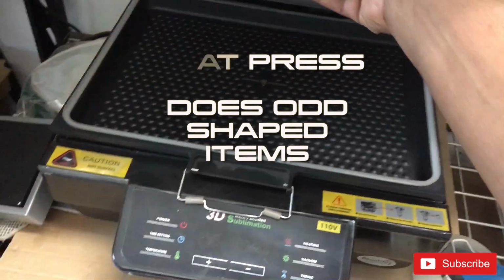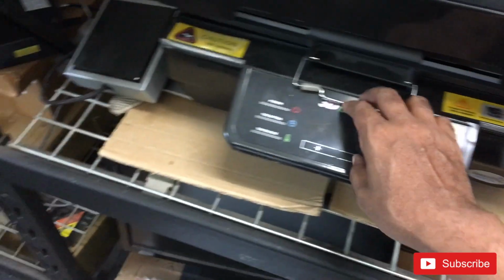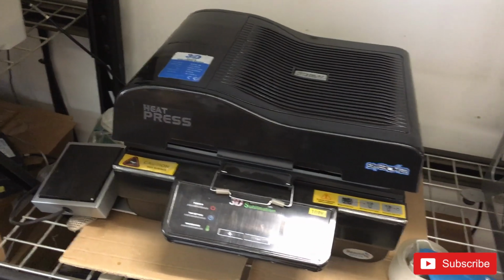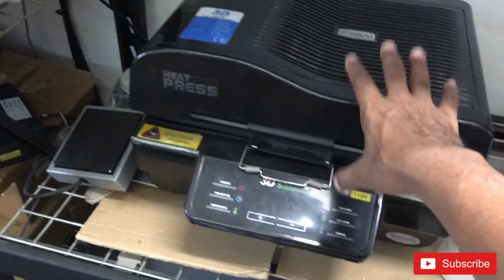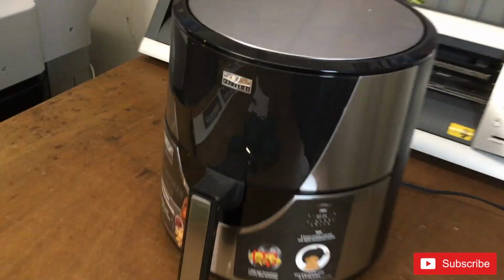Never really been able to use it right because every time I turn it on, it blows my fuses in my shop. It's a good machine if you can get it to work. I mean, because you can do all kind of stuff with it. But I had to retire this one because it was blowing fuses. Then I brung this baby into play over here. So that's what we're working with.